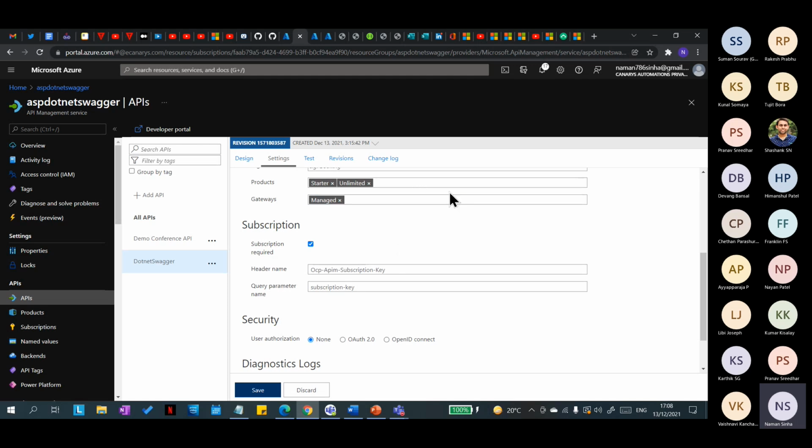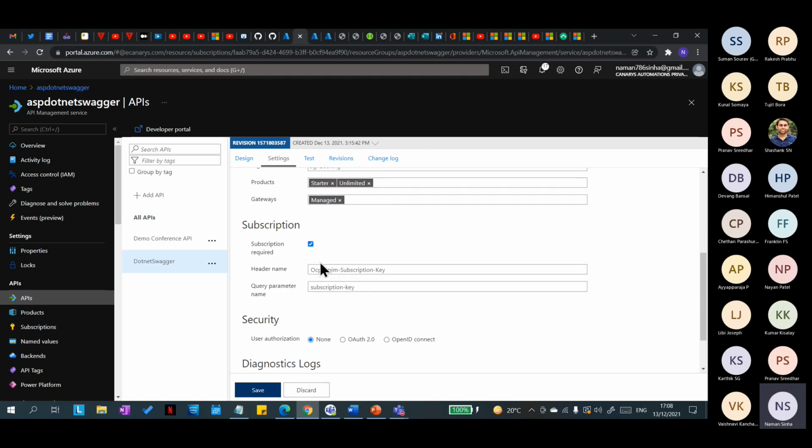So that RBAC is by default managed by Azure AD. However, instead of giving access to the developers, if guests want to use these APIs, then they will either need this subscription key or they will need to subscribe to the APIs from the developer portal, which we will see in a while.